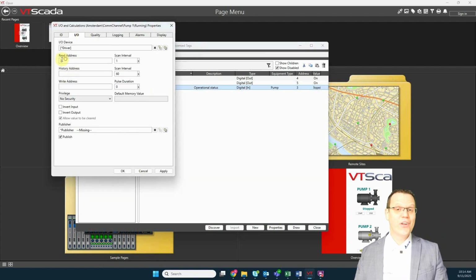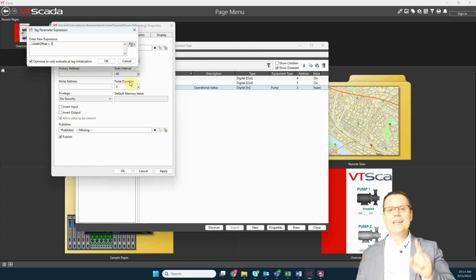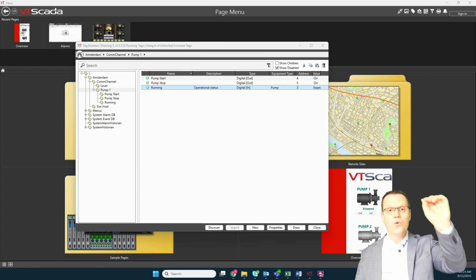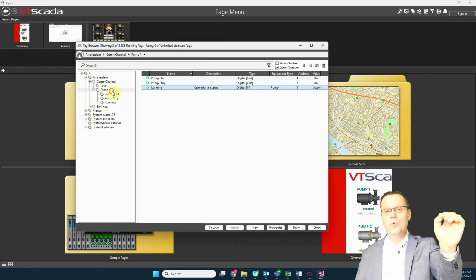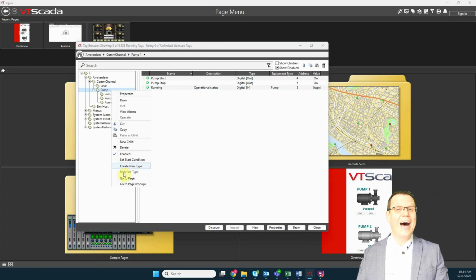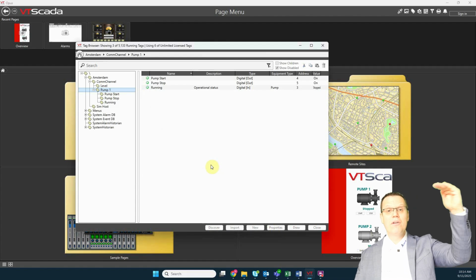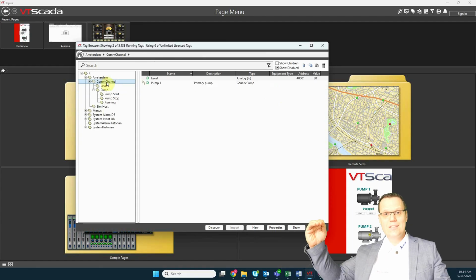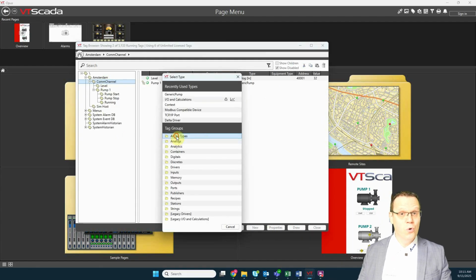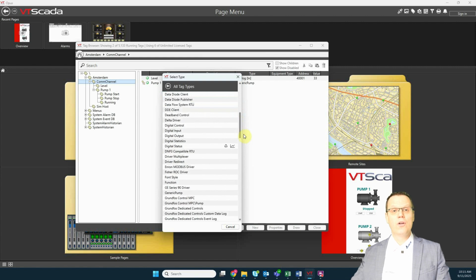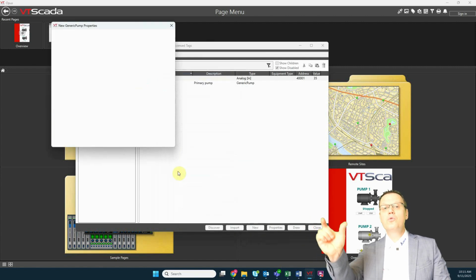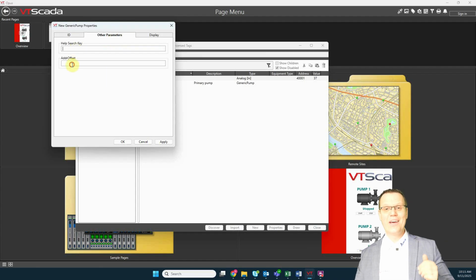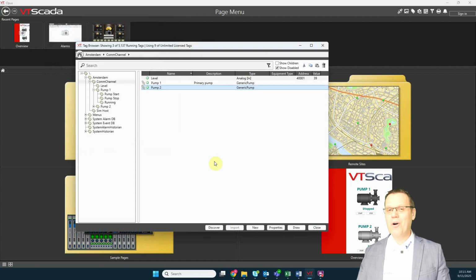At this point, the tags and their addresses remain the same, but their structure is different. We finalize the change by defining the type we just created. Right-click and select Create New Type. We can now create other objects of this type. At the same level as pump1, we add a new child and select Generic Pump from the list. This becomes our new pump2. As we know, pump2 addresses use an offset of 20, so we simply enter 20 for the address offset property, and pump2 is created instantly, with all tag addresses shifted accordingly.